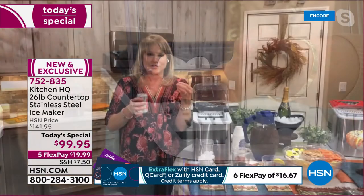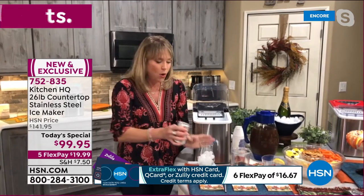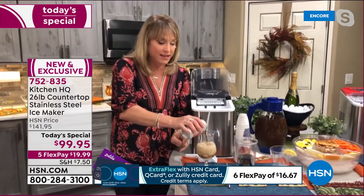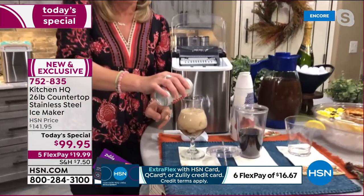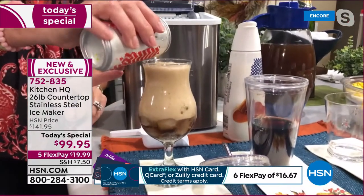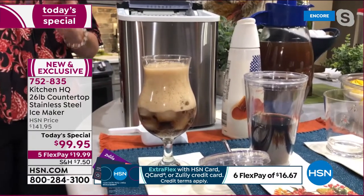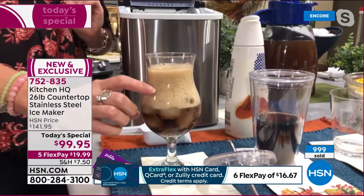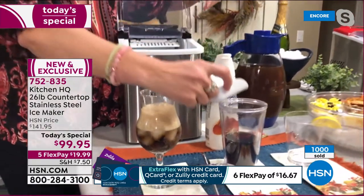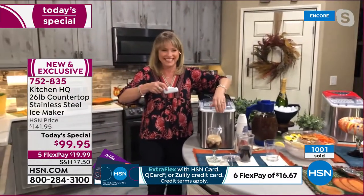It's also soft — not like freezer ice where you'd break a molar if you try to chew it. This ice, I think my dentist would probably be okay with. It's like that crunchy, munchable ice. This is my favorite drink of choice — a diet soda. Nothing like a diet soda. I swear I could be having a bad day, you pour that over ice and it's like, okay, I'm ready to take on the day again.